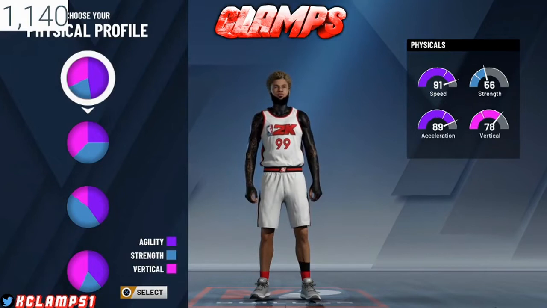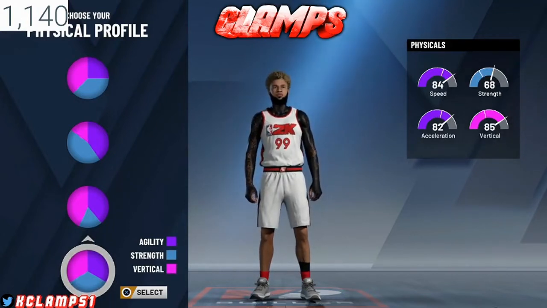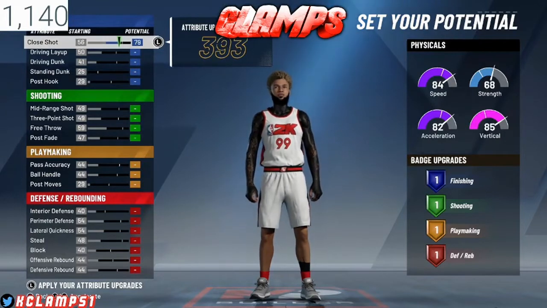For this pie chart, we want the all-around pie chart. So I know you guys probably don't think this is what we need, but this is what we need. So we're going to go with this pie chart right here. And for the potential, so look, our close shot, we need this at a 76. Do not max it all the way out. We need a 76.